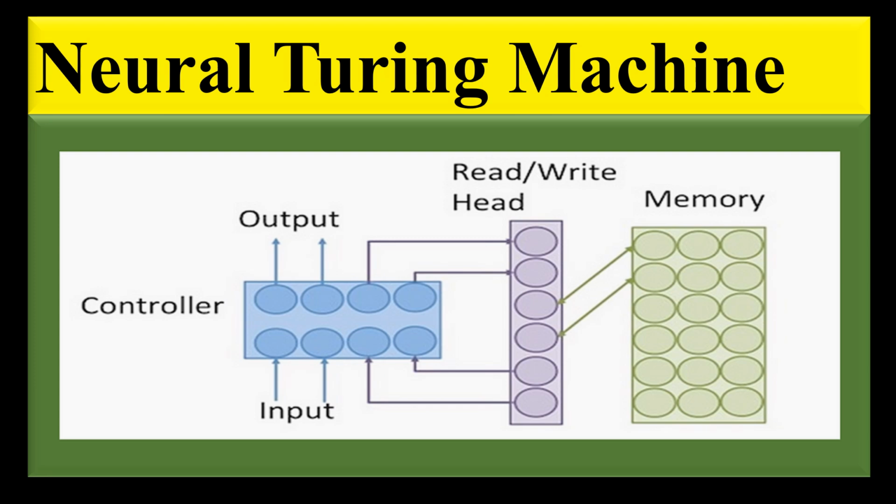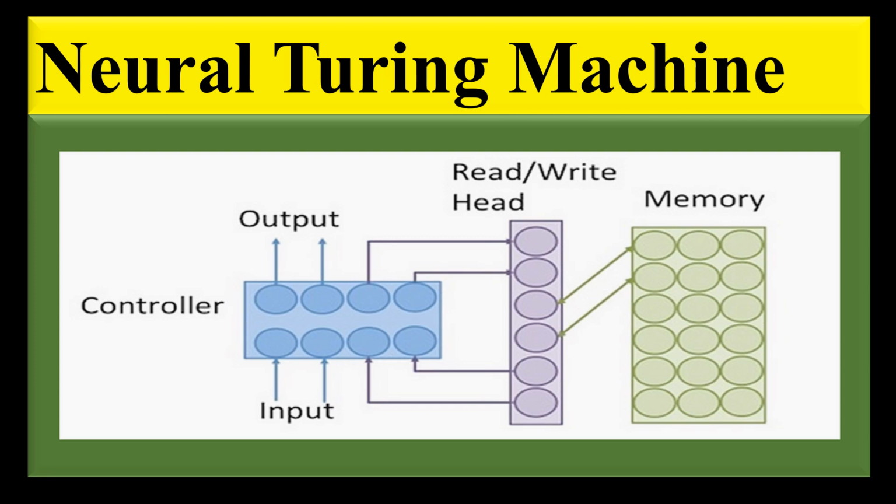And the key advantage of neural Turing machines is their ability to perform tasks that require long dependencies, such as reading and processing sequential data, and to store and manipulate information in an external memory. And this makes them particularly useful for tasks like machine translation, where the model must keep track of previously seen words while generating a translated sentence.